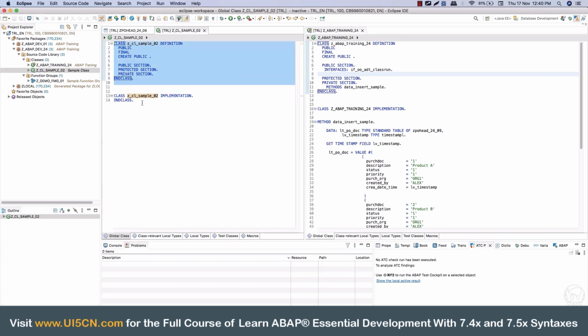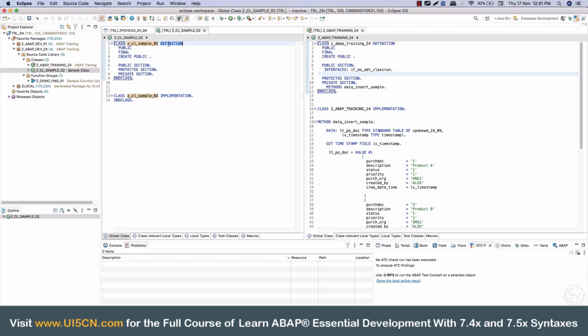The first is the definition and the second is the implementation. In the definition part, we are defining what things are present within the class, what kind of class this is. And in the implementation, more accurately methods which are present within the class, those method implementations will come under this implementation section.